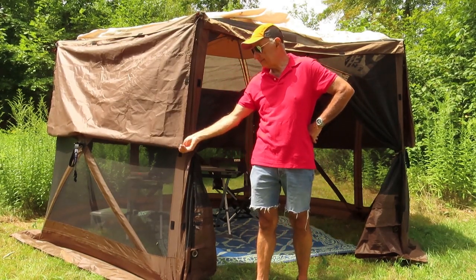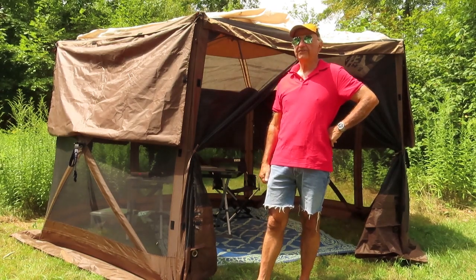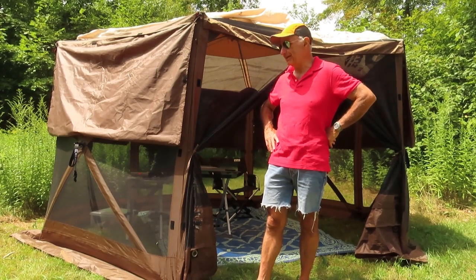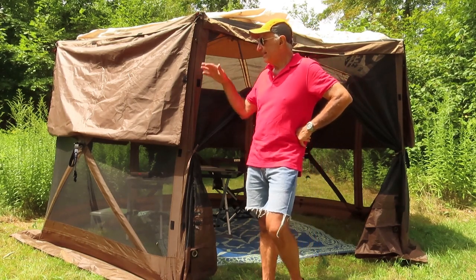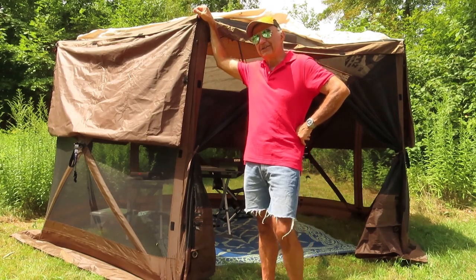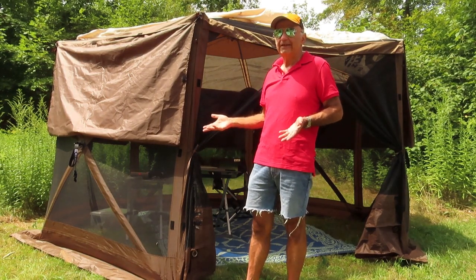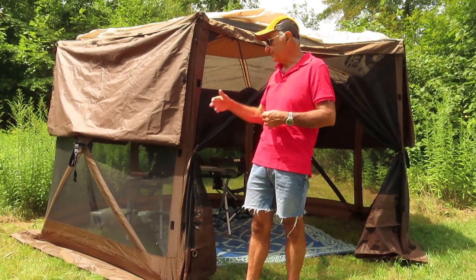The clam shelter — I set it up quickly Sunday night and it poured. A storm rolled through with very high wind. The trailer actually shook — this is an aerodynamic trailer that doesn't normally shake, but it rocked a couple of times. I hadn't staked the shelter down and found it out in a field maybe 20 feet away. In the morning I expected damage — a broken pole or ripped screen — but it was completely unscathed.